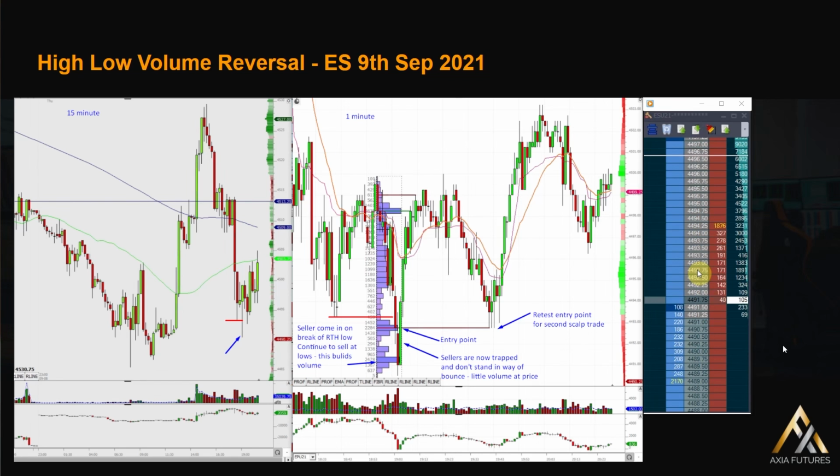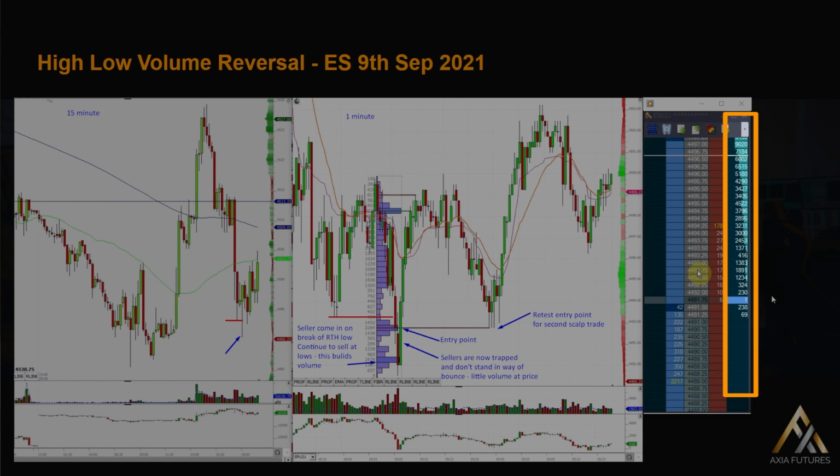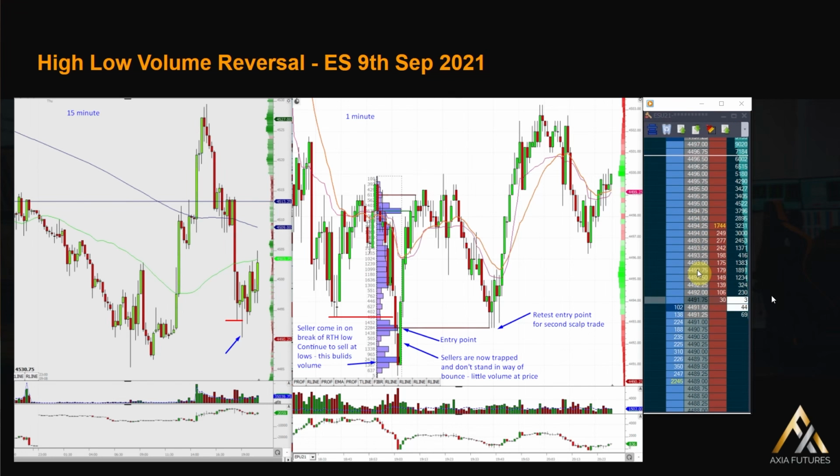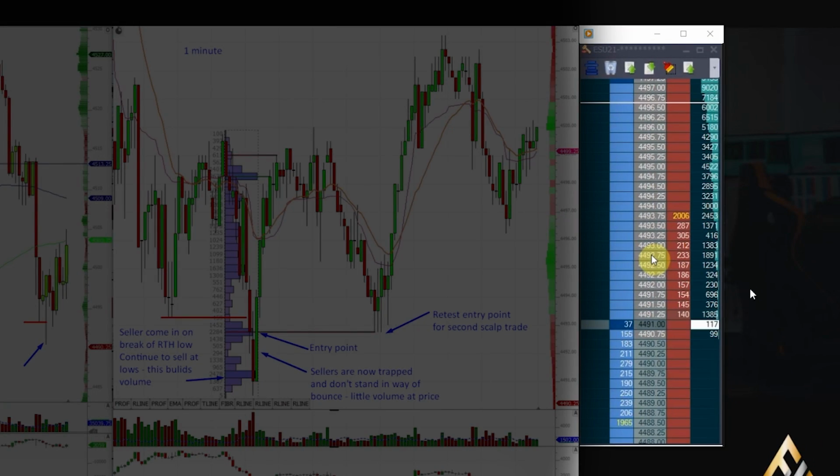So now you've got the break. And if you look at the volume at price over here, you can see that we've got reasonably low volume. As we start to push lower, this is where people who are trying to play the break, trying to play continuation, are going to come in to start to sell. And this is what you're looking out for. This is the bit that says to you, yes, maybe this trade is on.